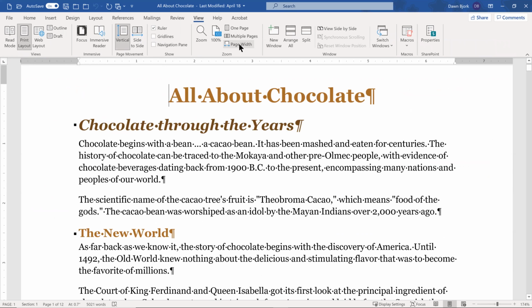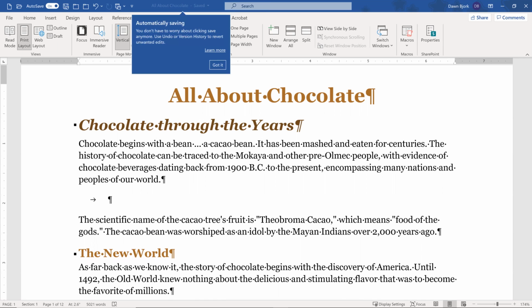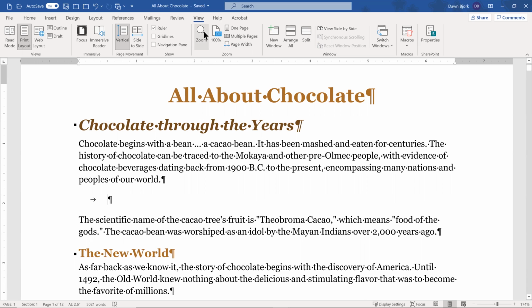You don't have to know if that's 100%, 150%. You simply go to Page Width, and that will vary depending upon your screen resolution and other options. But now I can see a little bit more with that. So in between these characters, we have spaces. That is automatic. And you see those with the little dots. If I had text here that I wanted to tab in, if I hit the tab key, you'll see these as arrows. If I don't have particular tabs set, then those will go every half an inch because of different settings that I have. And you can see under View, I also have the ruler turned on.